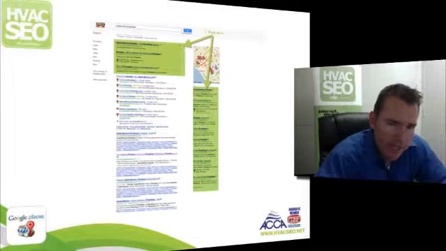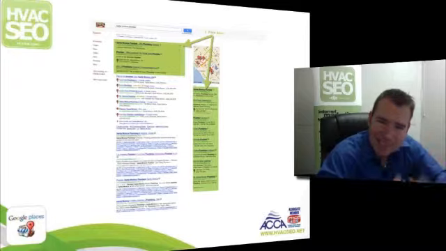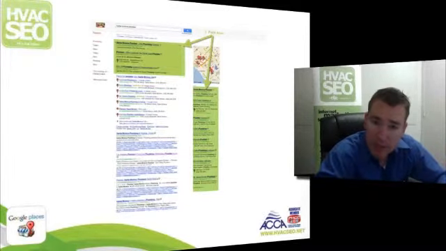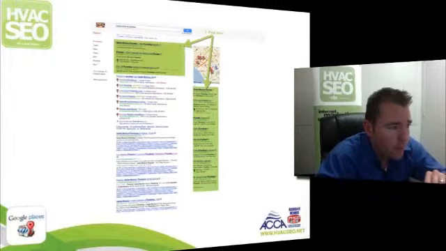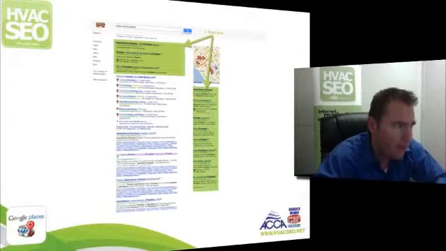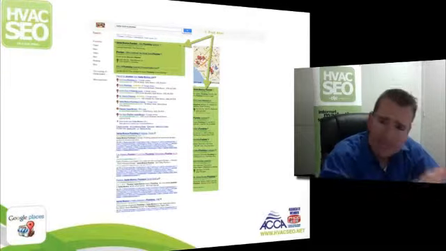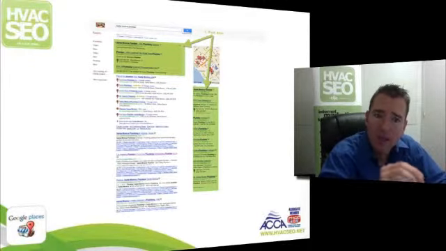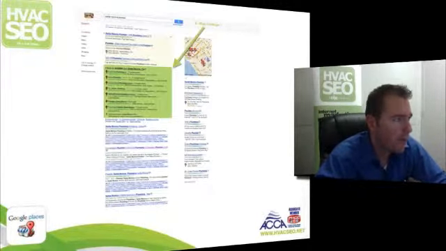It's more complicated than that, but it's a bidding system similar to that, where you're only paying every time somebody clicks on you, but at the same time you're having to manage this bidding process, and it can get relatively expensive when you're looking at $7 to $15 per click to really be competitive in your market. But that's the pay-per-click area. You buy positioning in the pay-per-click area.